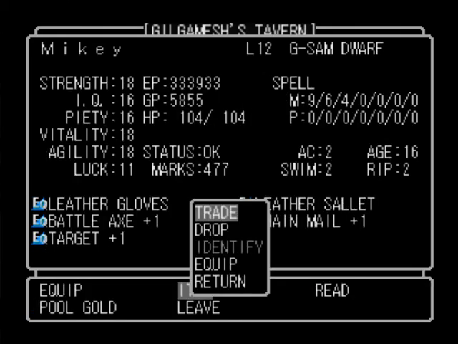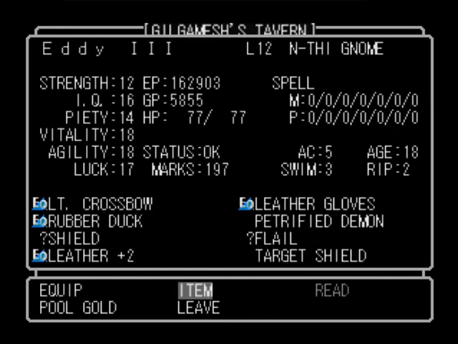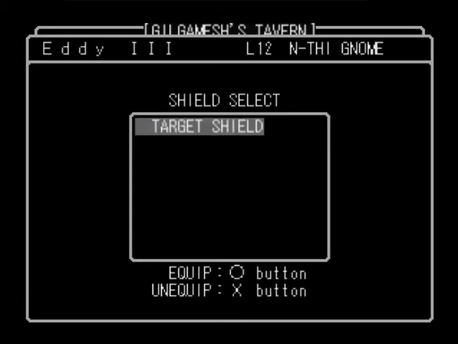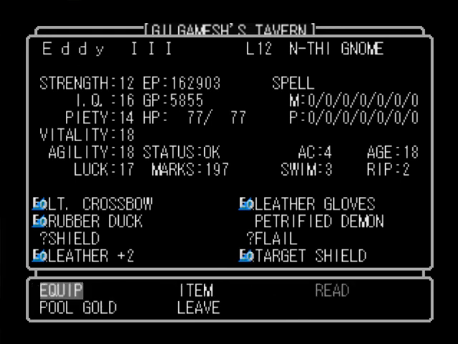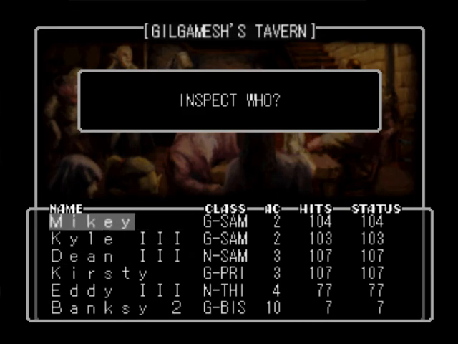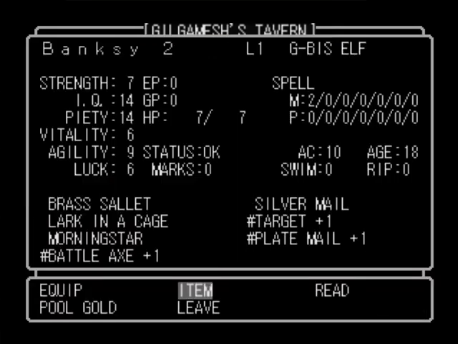Eddie, target shields. Alright, okay, so Eddie, you have one more AC now, but that's fine because if I'm being honest with you, we need our frontline fighters to have the best AC. So I believe Dean now needs one of them.